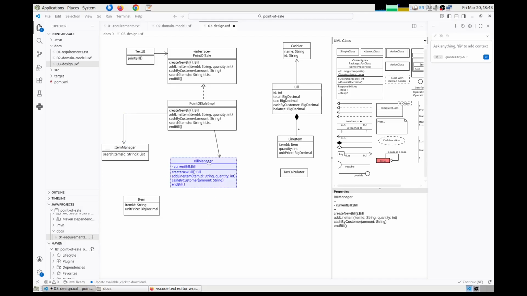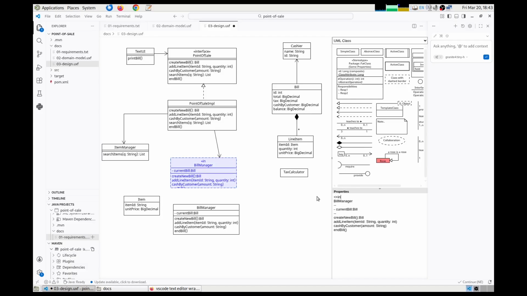And bill manager can also be implemented in that way. Okay, we will have another one. Sorry, we will make this an interface. An interface would not have property attributes.